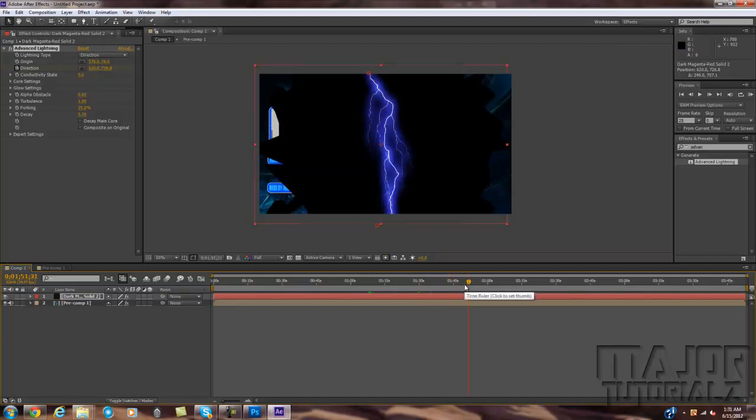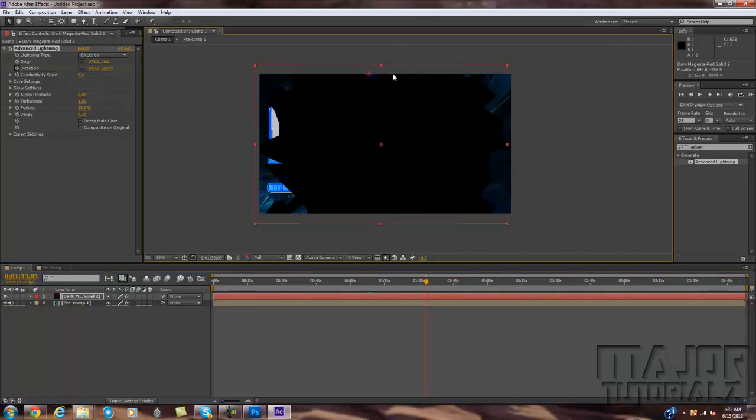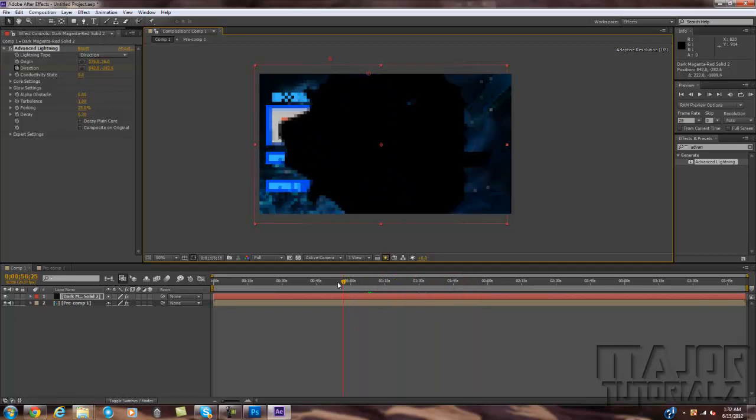And if you want the lighting change, you're gonna have to go frame by frame, which is gonna take a long time. But what we can do, keep the lightning on there for not even a second, and then just drag it off frame again. And so you get something like this. Goes onto the screen and then goes right back off.